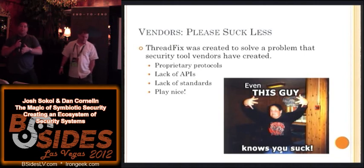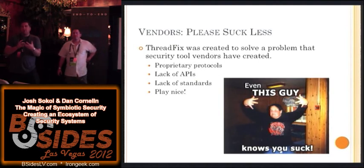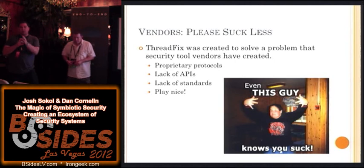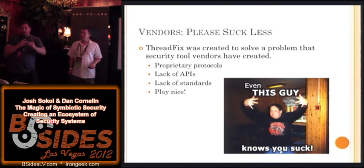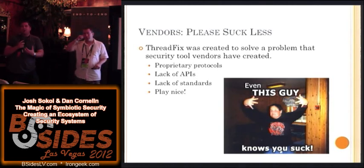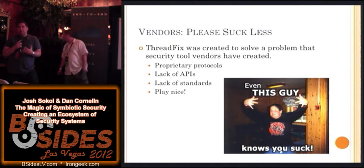What I'm saying is if you bring in this symbiotic nature, if you're able to pull in all that data and actually make use of analyzing that data, you're actually able to eliminate a lot of those false positives. And what Dan had said, symbiosis doesn't necessarily equal automation. You can definitely have manual steps there. You can have approval pieces and things like that. It's all about enabling communication between the tools. It's about giving us that ability, not necessarily automating that ability.